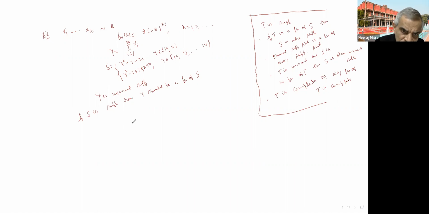So let's see the behavior of dS by dY. For the time being, although the variables are given to be continuous, I assume Y to be discrete, because of the monotonic behavior; I can consider the continuous case, and it will hold for the discrete also. So I consider the derivative of S with respect to Y. For Y belonging to 10, 11, this quantity is 2y minus 1, and for Y in 12, 13 and so on, it is 2y minus 23.